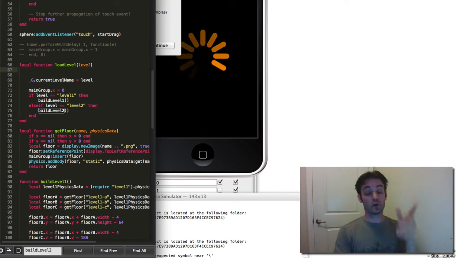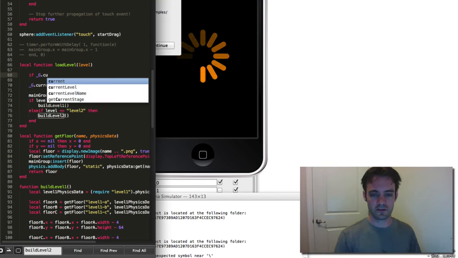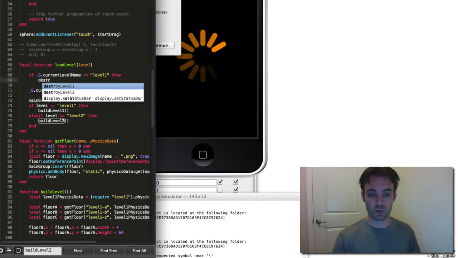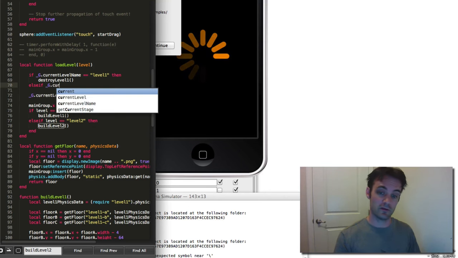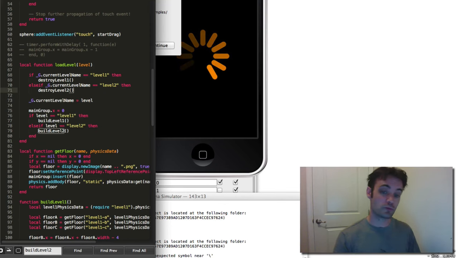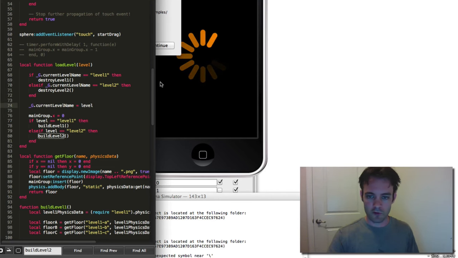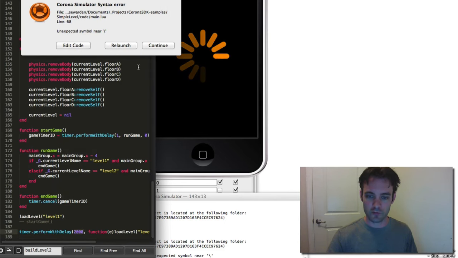Now we have to determine what level is loaded to know which one to destroy. So let's do that. If the current level name equals level 1, that means that somebody built a level called level 1, in which case we can safely destroy level 1. Else, if the current level name is level 2, then we can safely destroy level 2. Otherwise, it's nil. No one's ever created an actual level, thus there's nothing to destroy. Make sense? Cool. So, let's restart this, and notice after about 2 seconds, it's going to load level 2. It's going to start with level 1. Ready? Here we go.